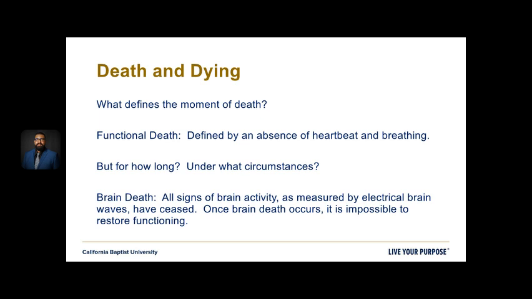Now, the second definition related to death in the physiological sense is brain death, okay? This is when all signs of brain activity as measured by electrical brain waves have ceased. Once brain death occurs, it's impossible to restore the functioning of the brain once those electrical impulses have ceased. And so you see doctors have two forms of defining death, both functionally and related to the brain.